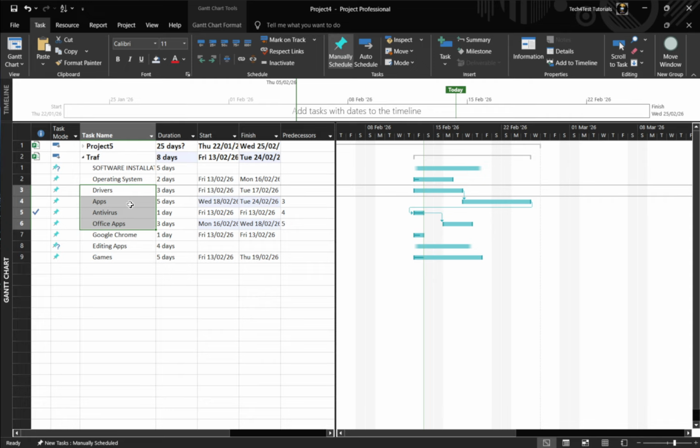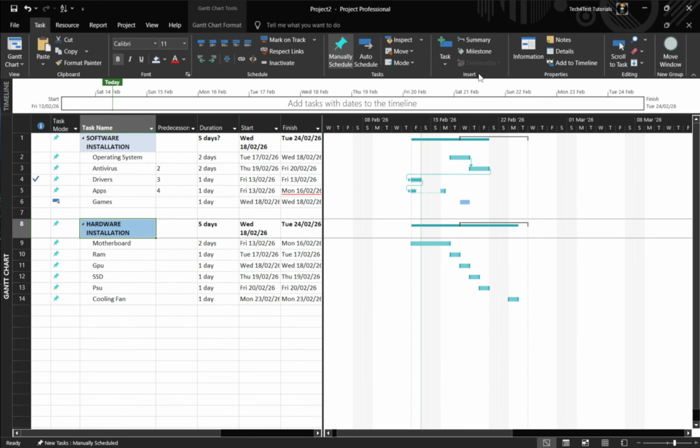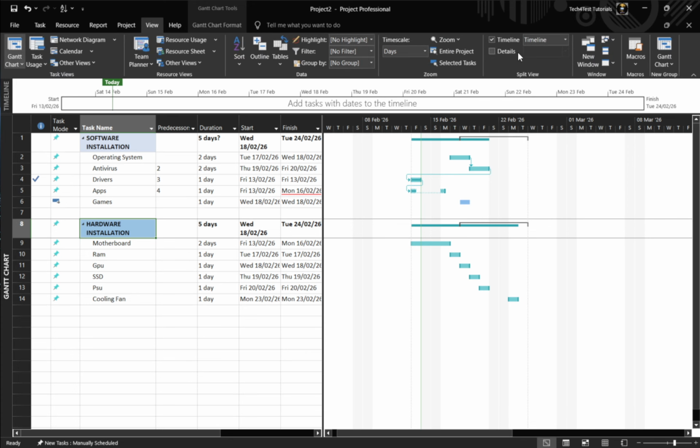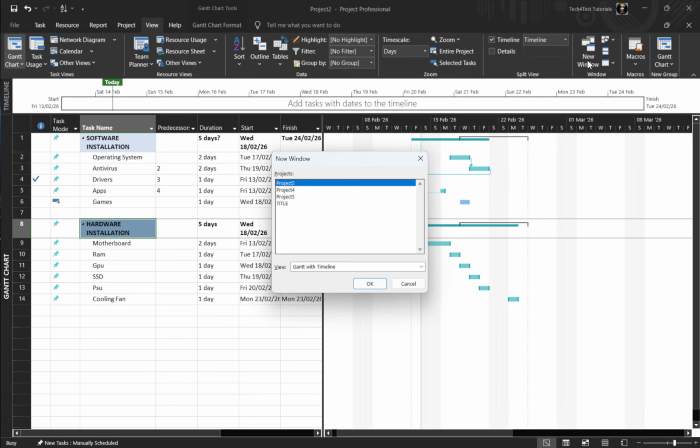Finally, if you only need a temporary combined view without creating links, open all the project files you want to see together, then go to the Window menu and choose New Window. This overlays the open projects into a single view for quick reporting or printing. Keep in mind, this does not merge or link the files. It's strictly a convenient, read-only snapshot.